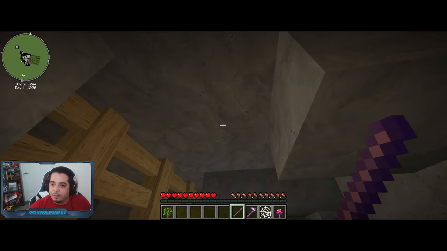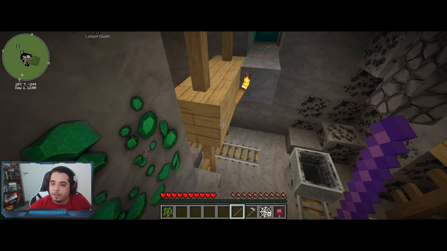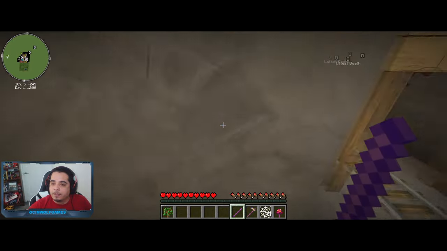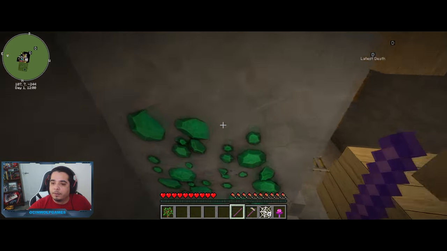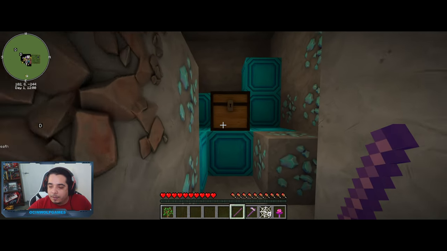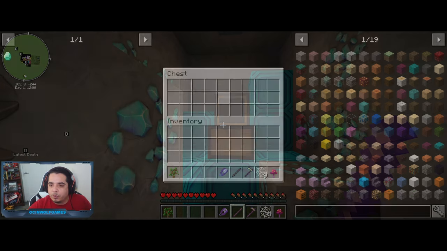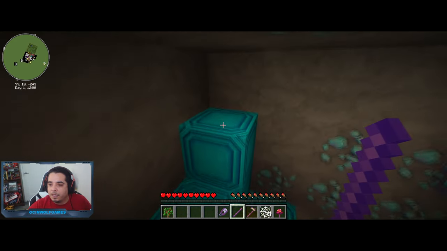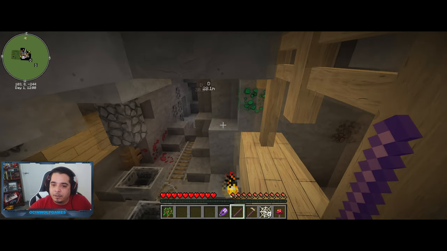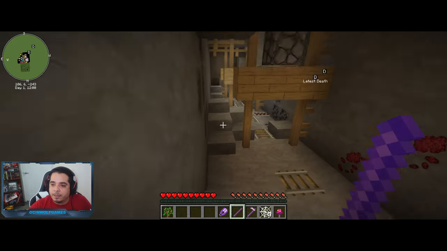Okay. Then these blocks here. I could jump a little higher than the other one. Seriously. Let's go. There we go, finally. What is this? Can break orange wool. Not exactly what I needed, but I'll take these diamonds. Okay, so orange wool. I don't remember seeing that.